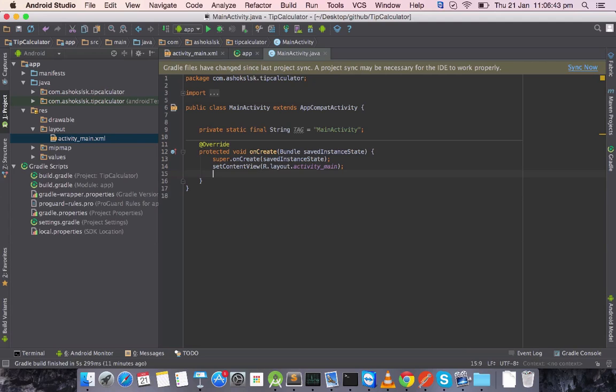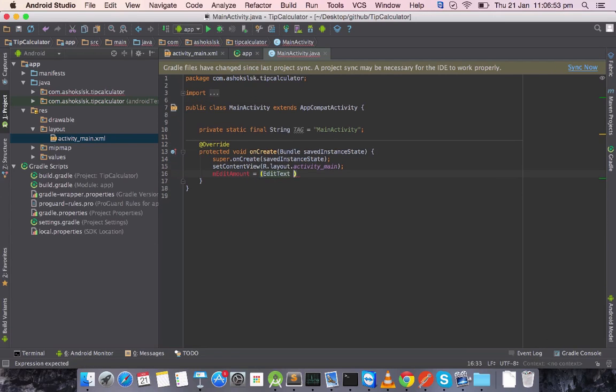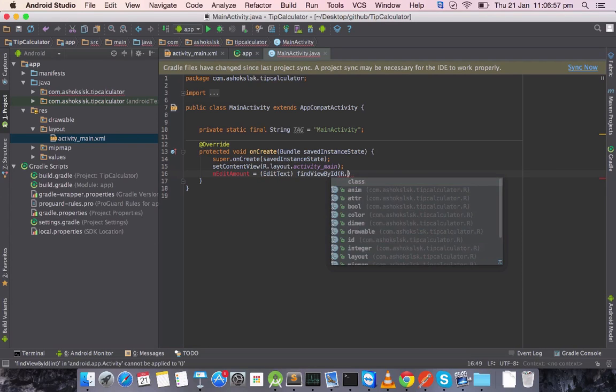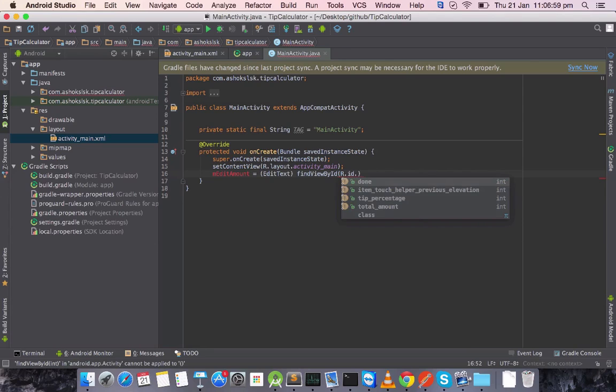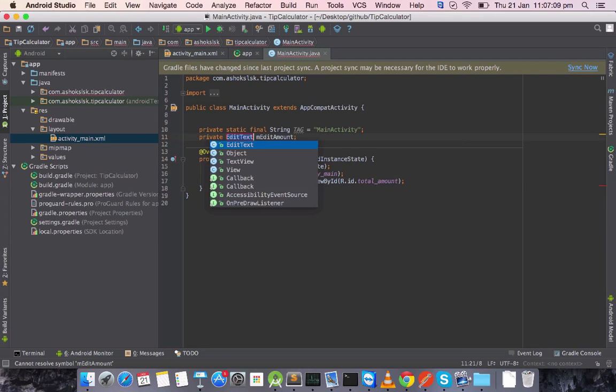So suppose I want edit amount, and so that's edit text, and I'm using find view by ID or dot ID dot total amount. I believe that's the key, and edit has not been created, so go there and press option enter in Mac and create the field.